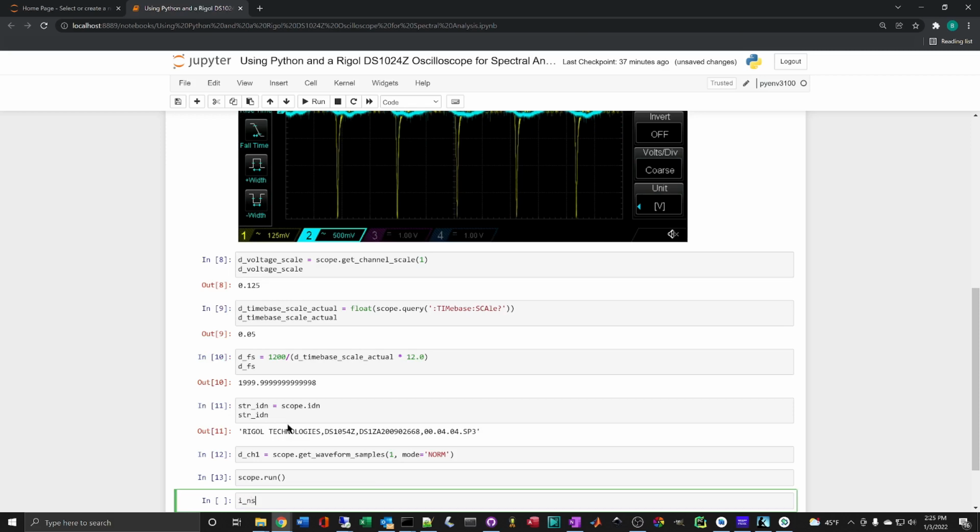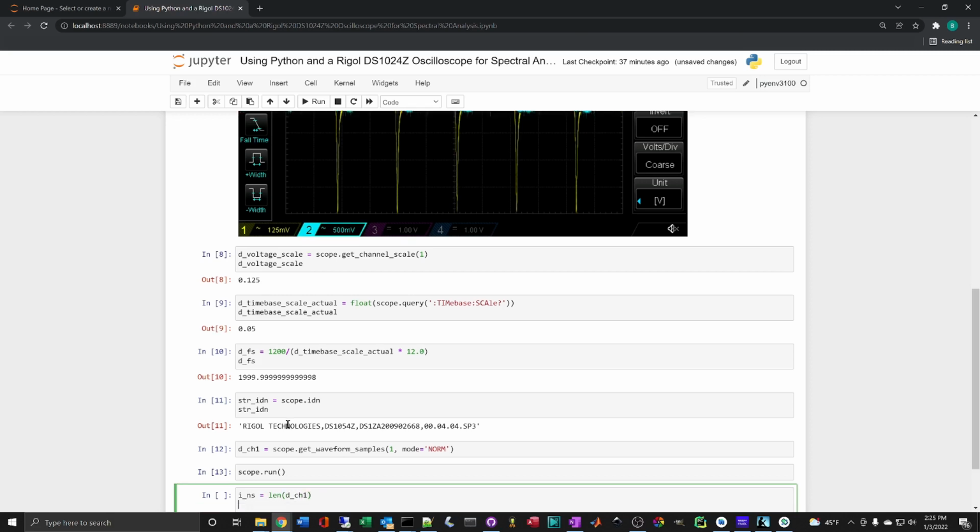One of them is to calculate the length of samples, just because that comes up over and over again. And the other thing we need to do is create a time series so we can plot the signal versus time. It always starts at 0, it always goes to 1 less than the number of samples in the data set, since it's 0 based, and there's always the same number of samples in this as there are in the signal, and you can divide the number of samples by the sampling frequency, and that's going to give you the delta time.